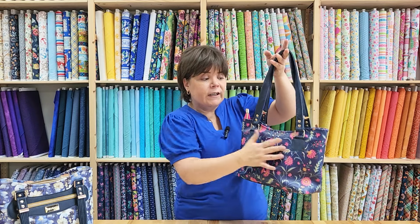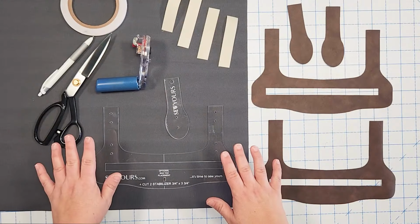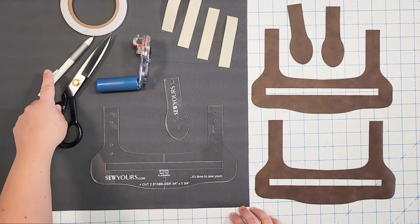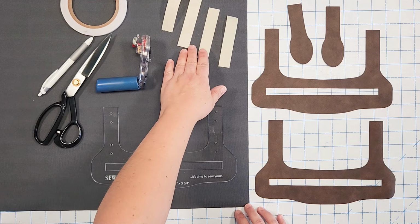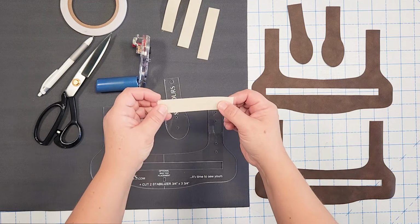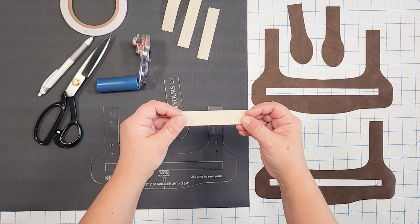So this is a slight example of what you would get if you're not doing the overlay on the front and the back exterior. So it'll be a little bit more plain. I have all my supplies laid out: double-sided tape, pen, a pair of sharp scissors, or your rotary cutter. I've got 4 pieces of Decava Light that is cut to 3/4 inches wide by 3 3/4 inches long.